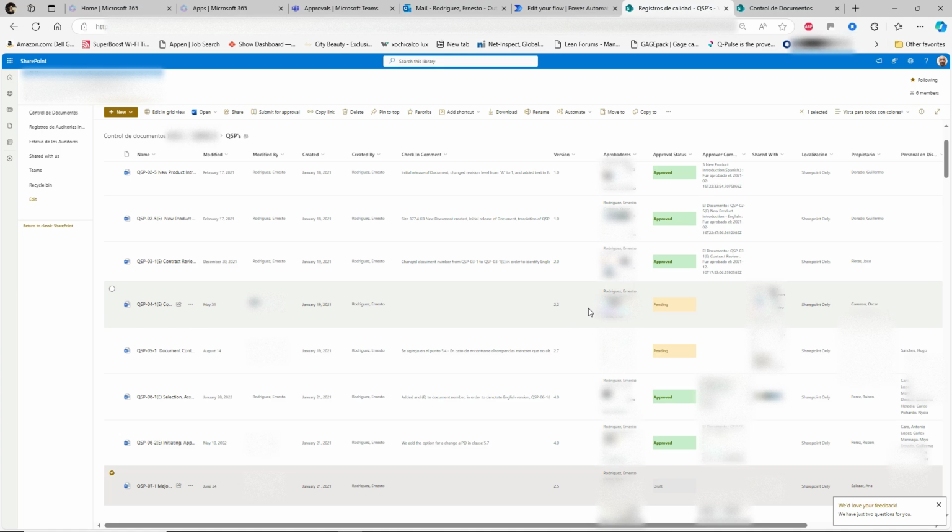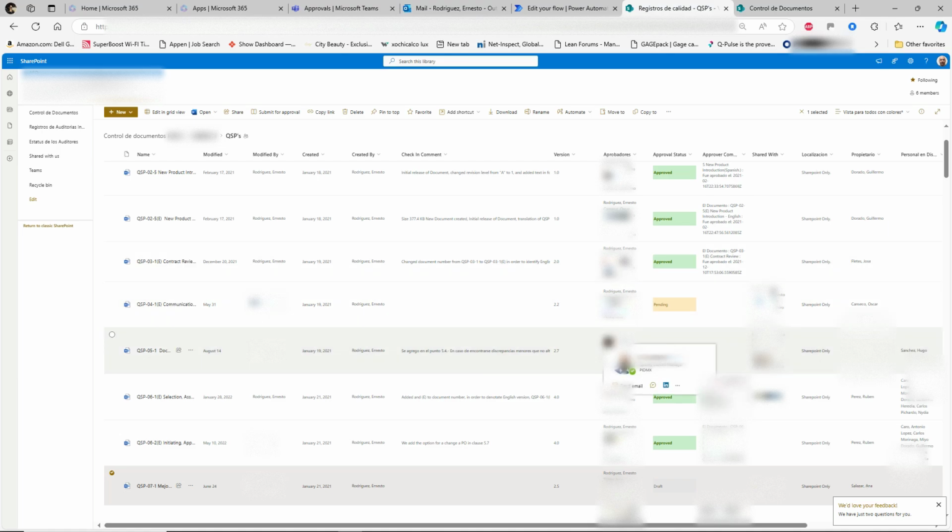As I showed you already, the site permission, but also the flow controls the access of the people and establishes the people that can do approving. For instance, in this case, it will take the names from this column to give them access as approvers. This list is included here in the metadata, and it's linked to all the Microsoft 365 usernames selected, people that are going to approve this document.